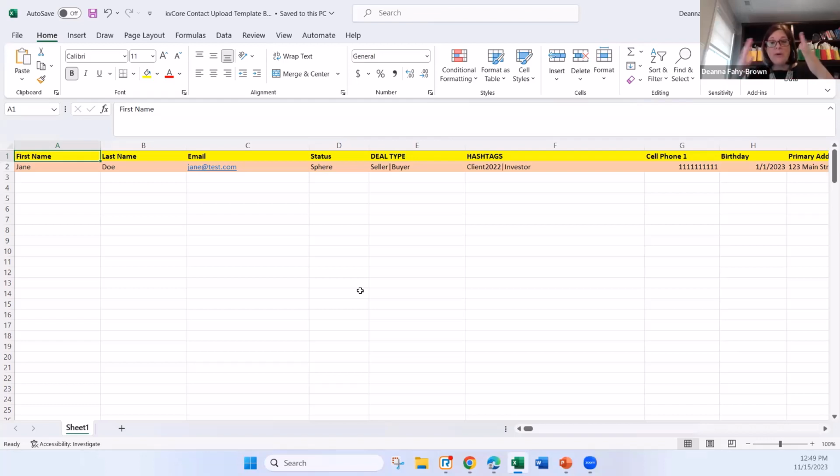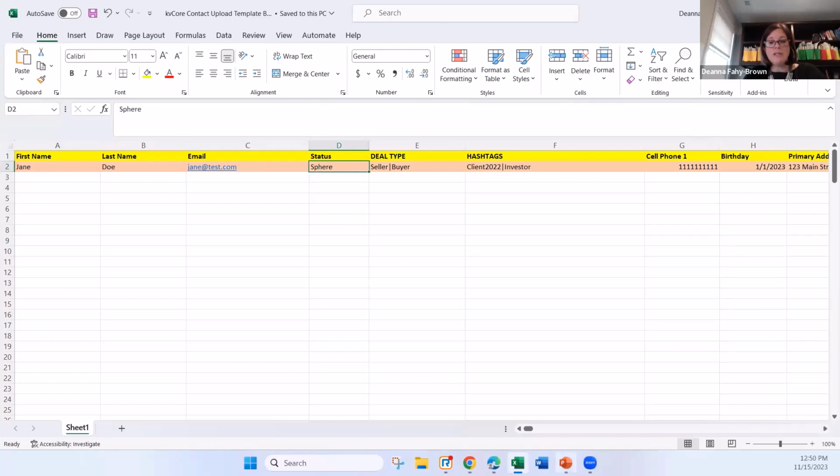So let me just go through real quick. If you are receiving the template from me rather than directly from kvCore, I actually put in a sample line to show you how each field has to be entered. So obviously first name, last name, pretty straightforward. We all know email formatting. Remember status.